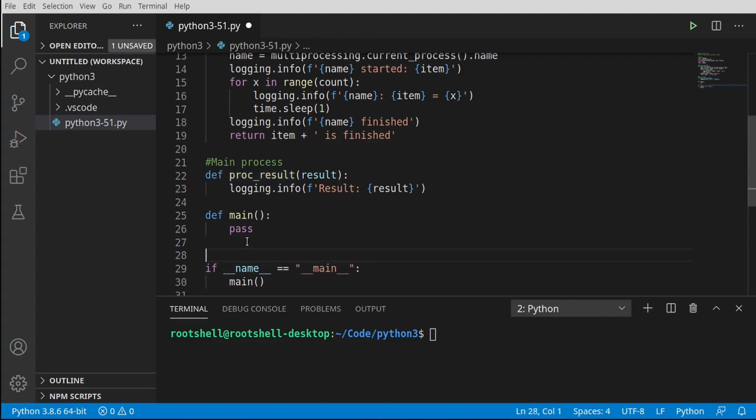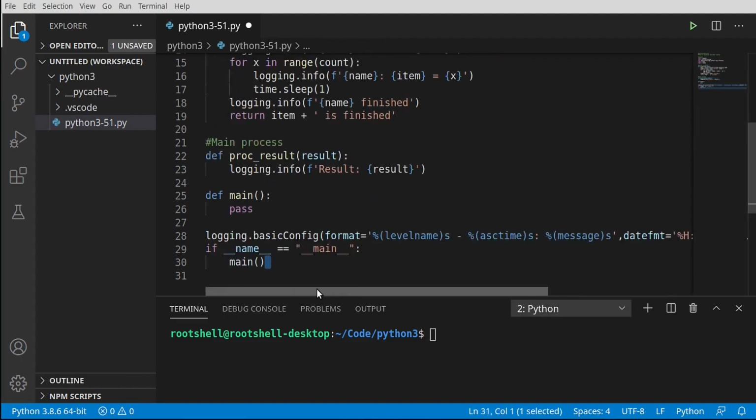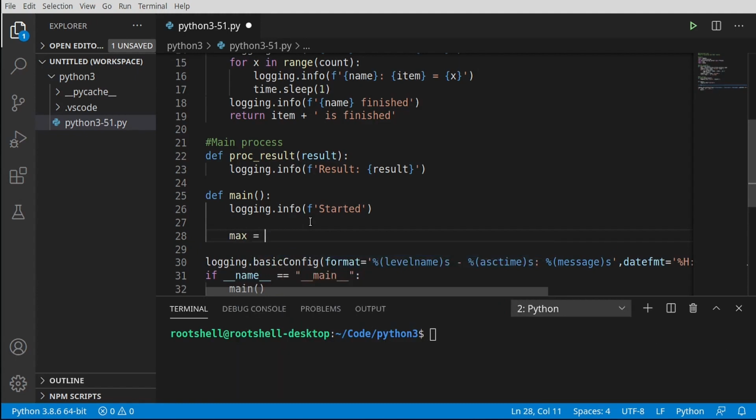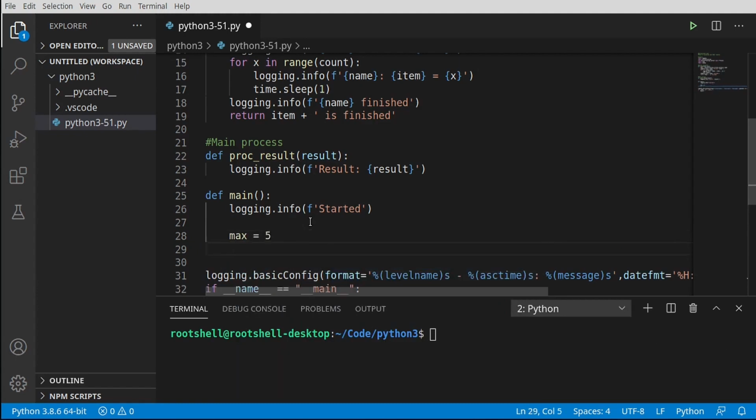Anyways, moving along, we're going to do our logging basic config, and we're going to flesh out this main function. I'm going to do just a smidge of copy and paste here. So I'm going to say started, max equals 5. So we now need to grab a pool because we're talking about pools of processes.